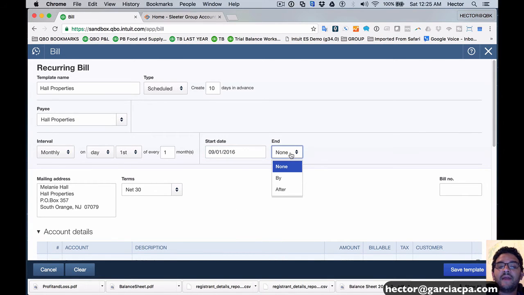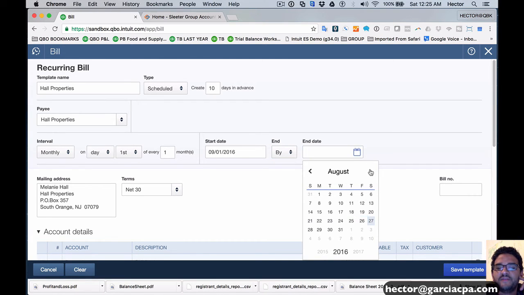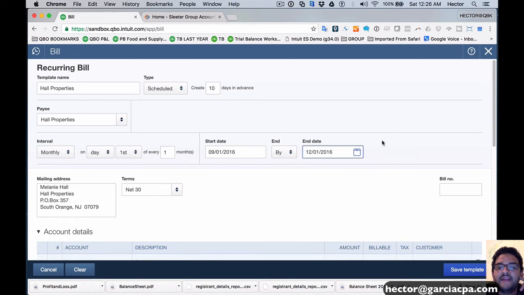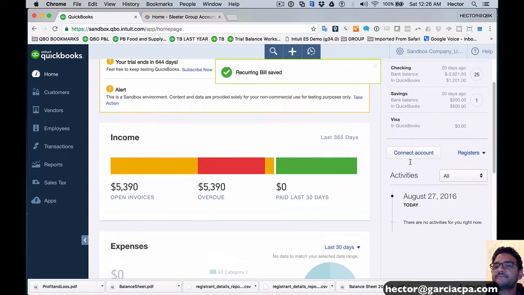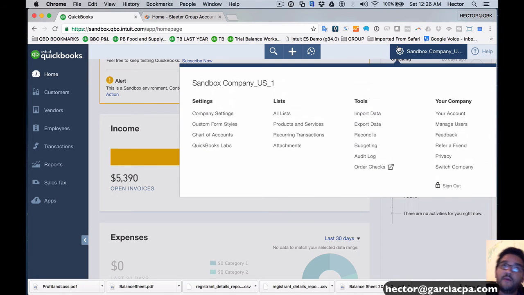And then ending means when I want to finish this recurring bill. So I have a couple of options. I can put after, and I can say, look, only do it 12 times and then end it, because maybe 12 months from now, this bill will get changed because my rent will change, and then I can just stop it, and that way I have to kind of remind myself to enter it again. Or I can put by and just pick a hard date, a specific date in which my lease will end. Let's say in this case let's put here December 1st, and then December 1st will be the very last recurring bill that will be created. And then I click on save template, and then I don't have to go back and pull the recurring bill again, just like I did it with the other option.